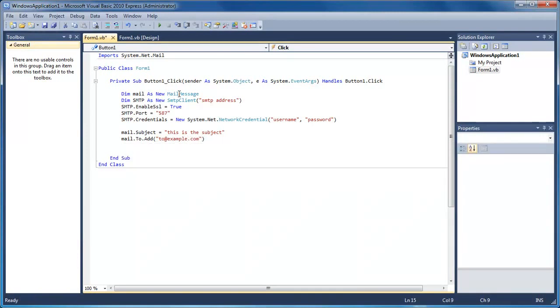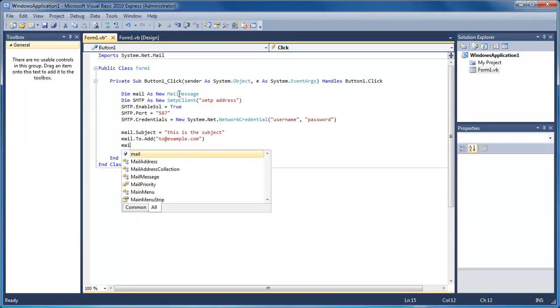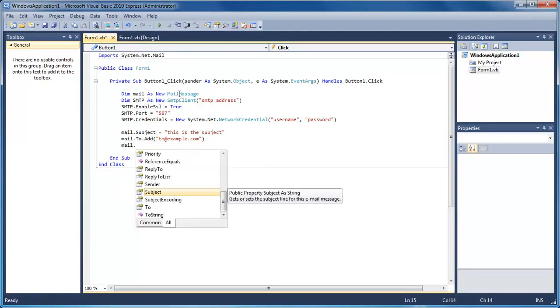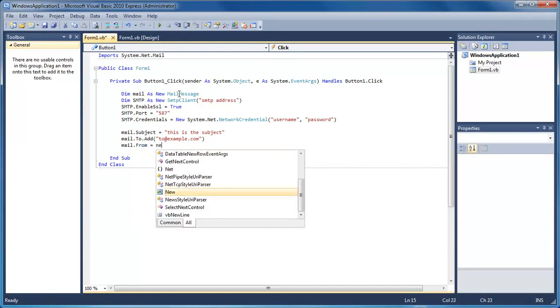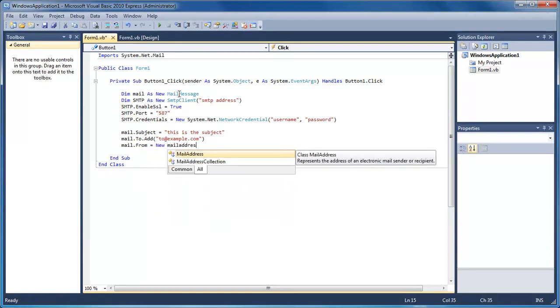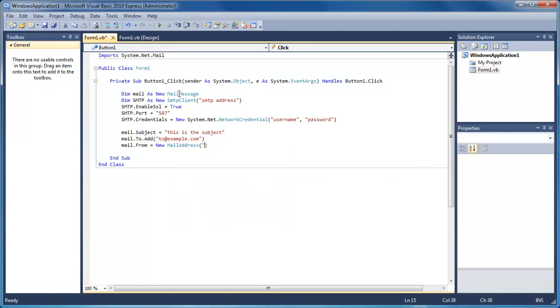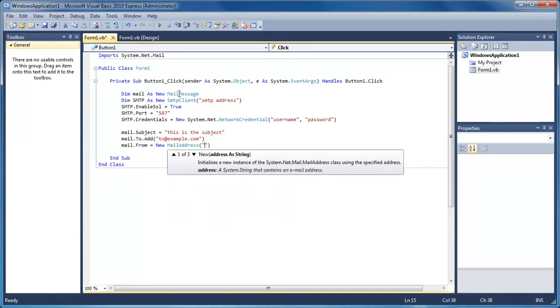And then we're going to do who it's going to be from. So mail.From equals new MailAddress. Then in brackets, in speech marks, we're going to put your email address, and that has to link up with this username and password here, and this SMTP address as well.